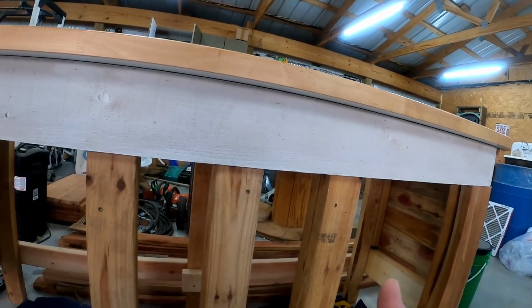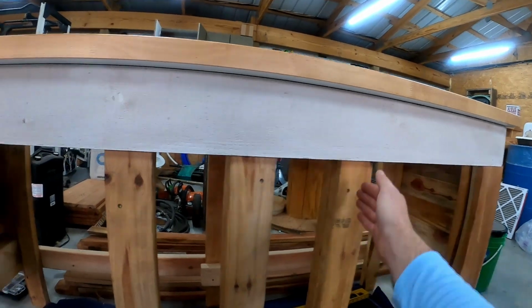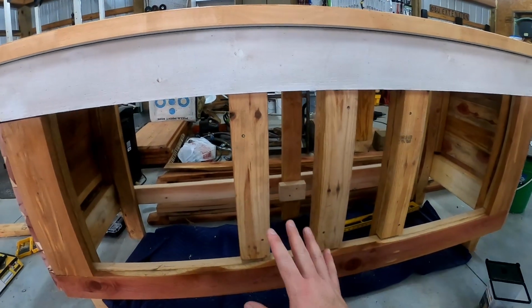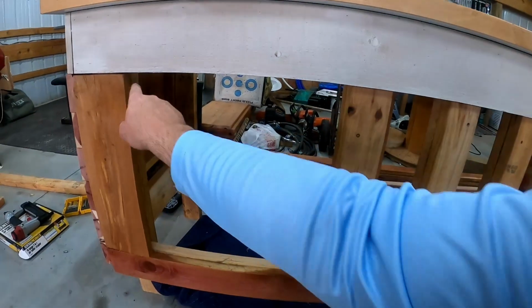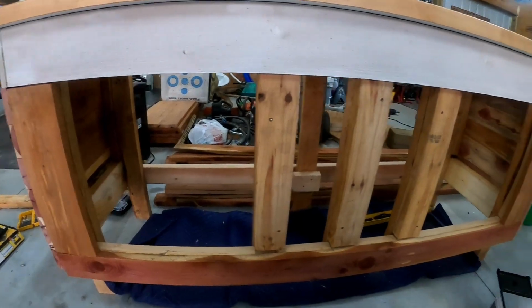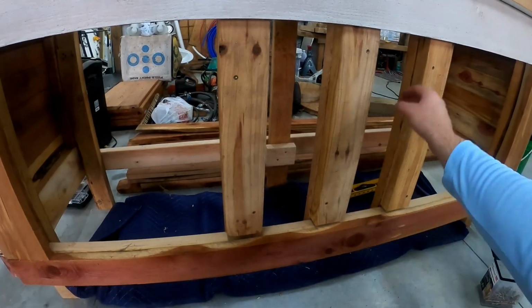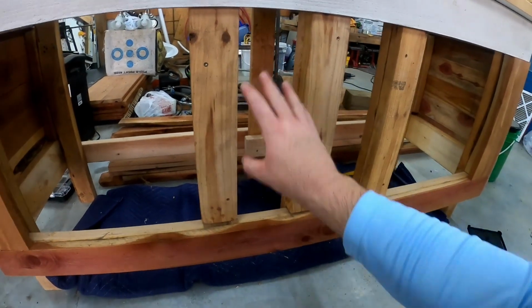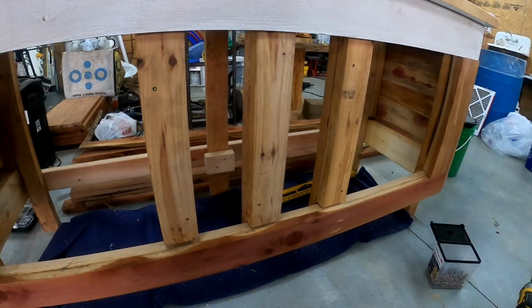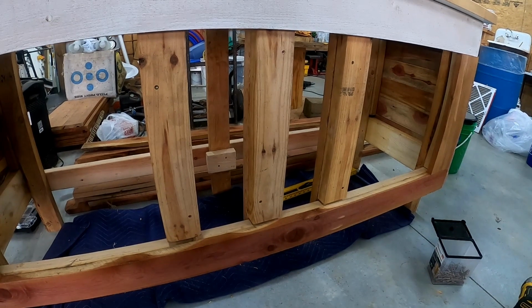So my wacky idea is to nail up these 3 inch boards, just kind of mock them up. And then while they are up, I will nail in the support pieces that are supposed to help keep them together as cabinet doors. These pieces really don't need it as much, that's more for aesthetics, but the ones for the cabinet doors, I'll shoot in the nails to hold it together.